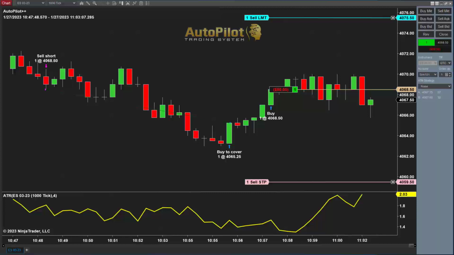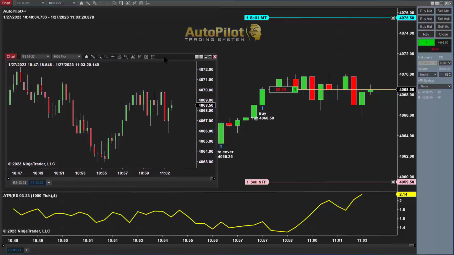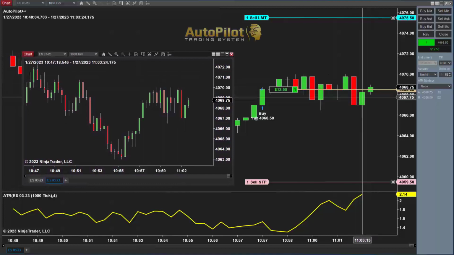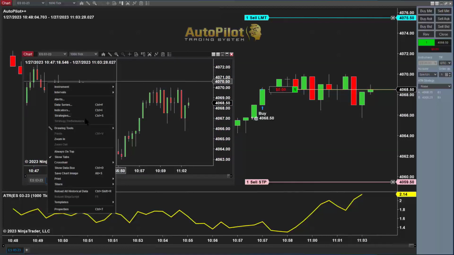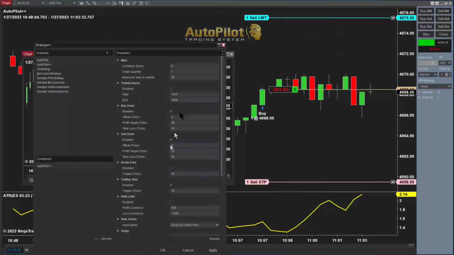Okay. The next thing is going over the settings, because there are a few settings that I want to make sure, especially with the new software, that we have set up correctly. So if you look here, I'm going to use this chart here, that way it doesn't interfere with what's happening here. If you come here to the strategies and look at the AutoPilot, the one thing that you should change is the break even and the trailing stop. This is an upgrade that we did. We added the trailing stop, but the trailing stop and the break even values have to be adjusted.